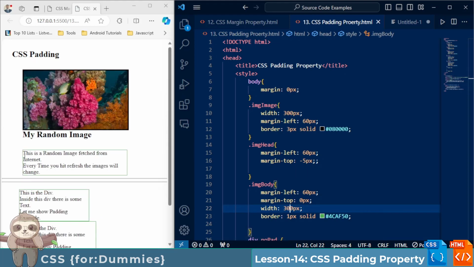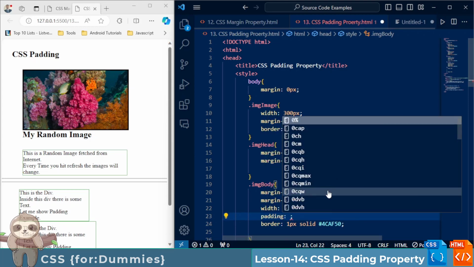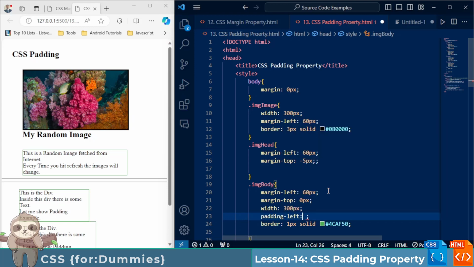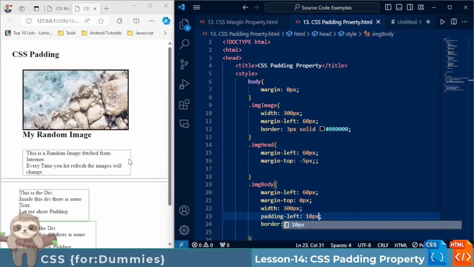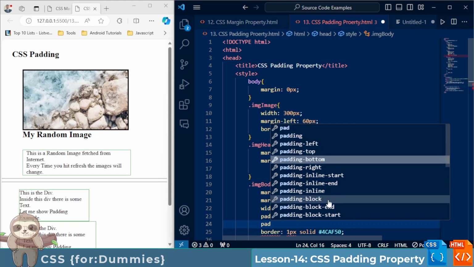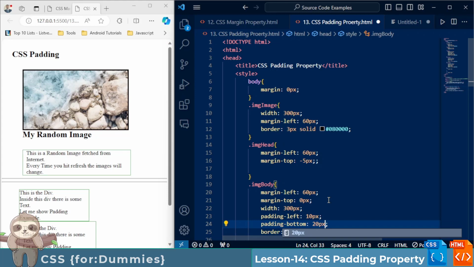But because we have not specified padding here, it starts absolutely at the corner. I don't like it, I need some padding. Then I can give it a padding left, for example 10 pixels. As soon as I do that, see this alignment now changes. This is not exactly aligned. Then I can say, hang on, I need a padding bottom as well, which can be 20 pixels.